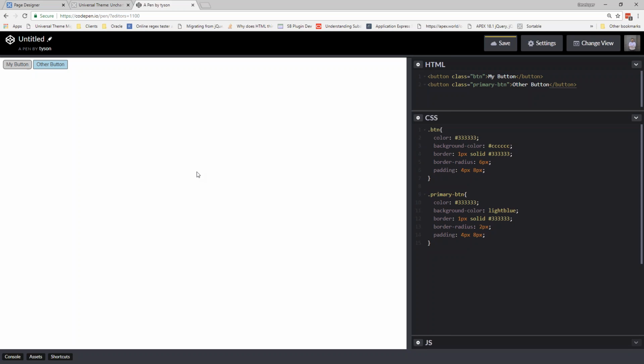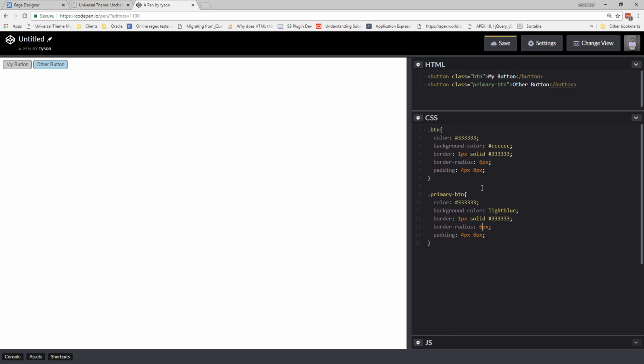Oops, 6 pixels. And you can see now I have a rounder button only for this one, but not for that one. So then I have to come down here and say, well, you're also going to be 6 pixels. And then, okay, now it's back to even. So I have to do this double work to make sure that things stay consistent. Now, I'm not saying you're going to avoid double work every single time, but let's try to limit the amount of times where we have to do something like that.